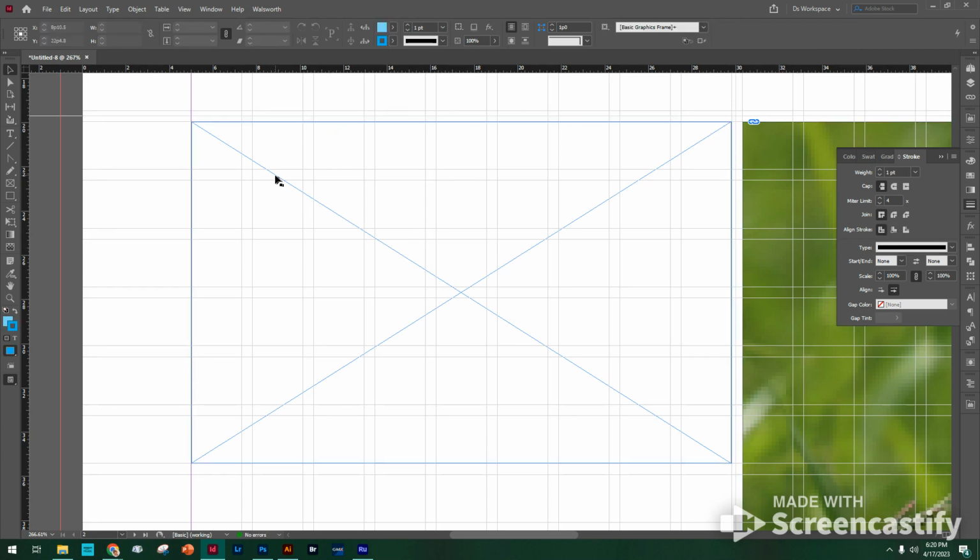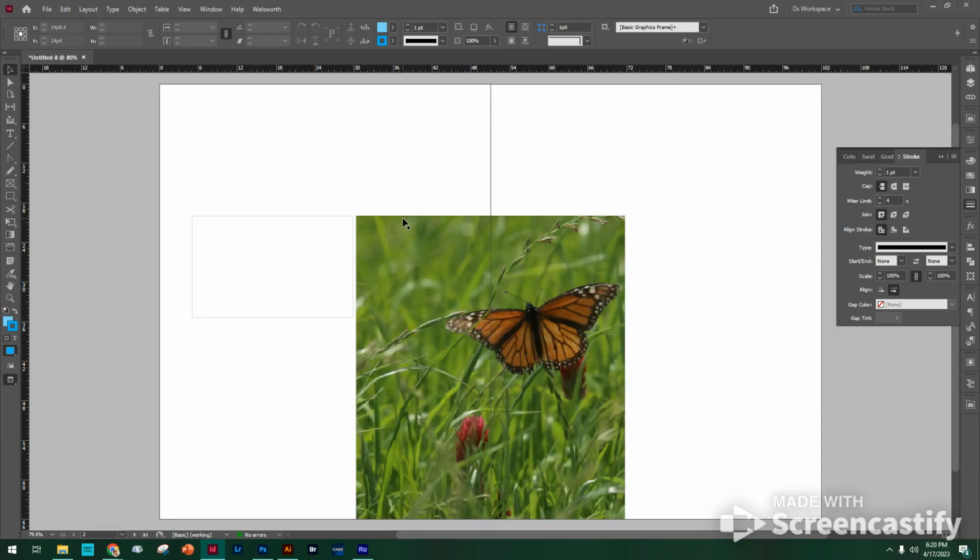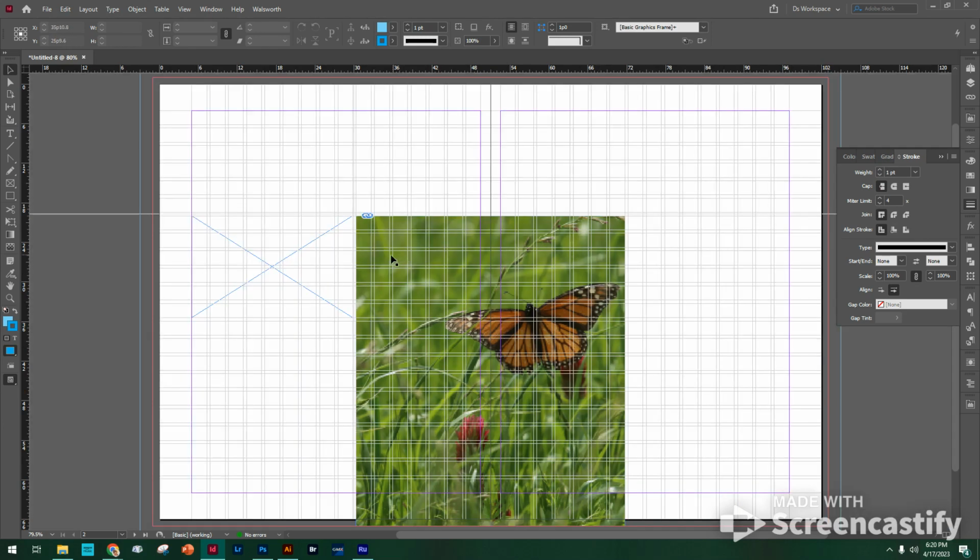Okay, so once I have that done, let's click W and see how that's looking. Control-Alt-0 to be able to see how the page layout is working. Okay, I'm going to go back to my W so I can see my grid. I like where this is lined up on this side, so I'm going to take this and slide it down to duplicate it. But every photo needs a caption and a photo credit. So for right now, let's go ahead and get our captions in there.